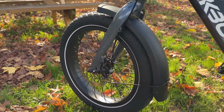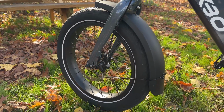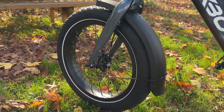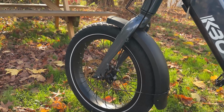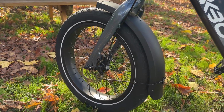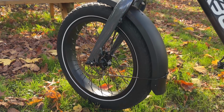For a bike of this size, I was hoping they included hydraulic brakes, but again, for a sub, what is it, $1,700 electric bike, I think those disc brakes are fine for now. And this bike doesn't go crazy speed like 27 miles per hour, but hydraulic brakes would have been still a good choice because of the load capacity this bike has.